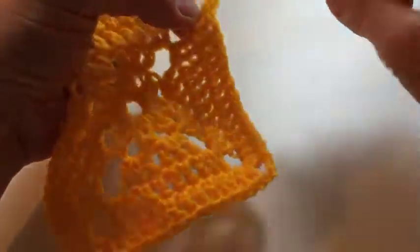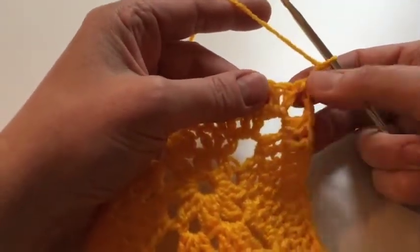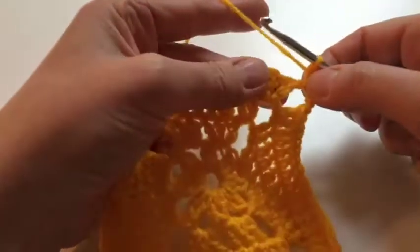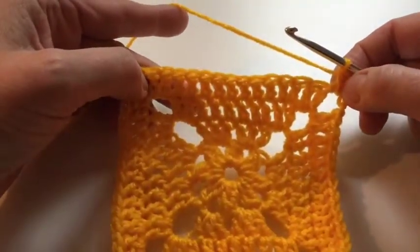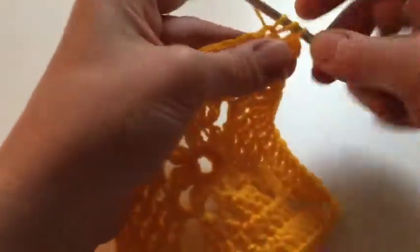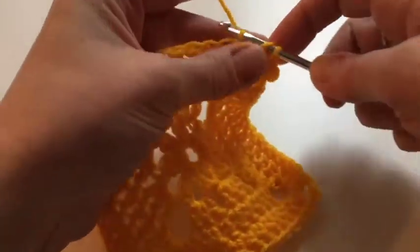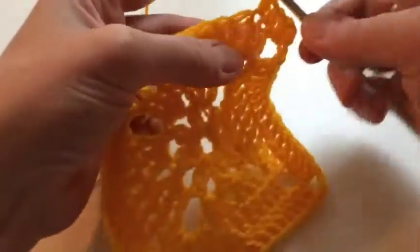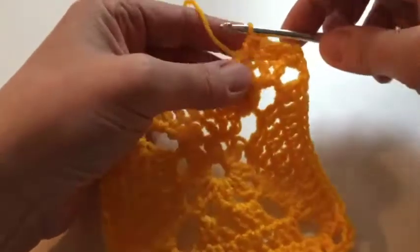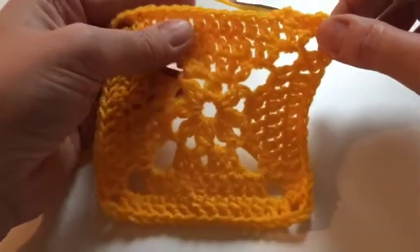And the next row is all about half treble, so it's the same pattern as the row below. So 2 chains and 1 half treble in the corner, and then 1 half treble in each stitch as you go along. So getting that awkward one at the beginning, and there should be 14 stitches down each side, and then the corner is the same. It's 2 half trebles, 2 chain and 2 half trebles.